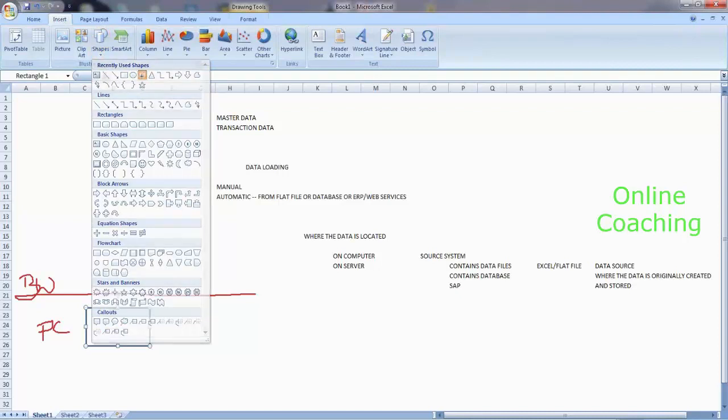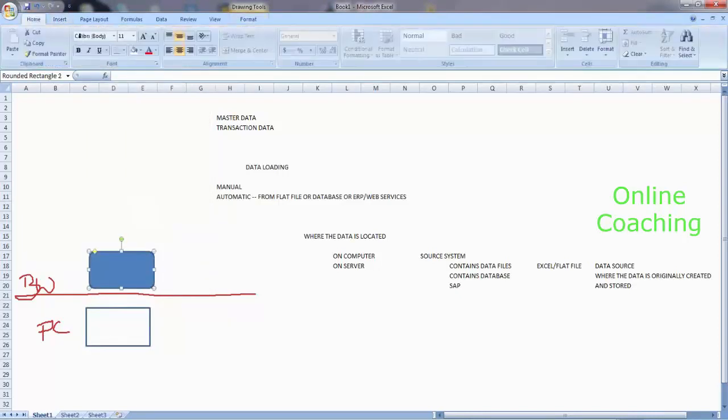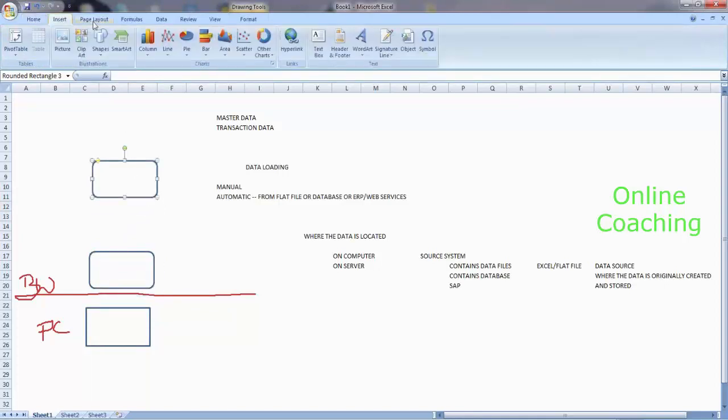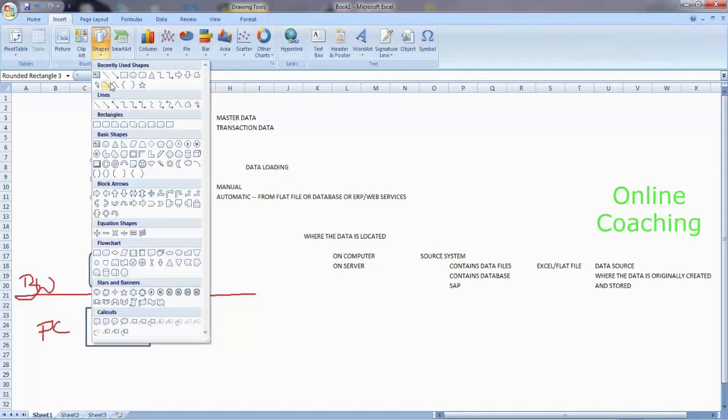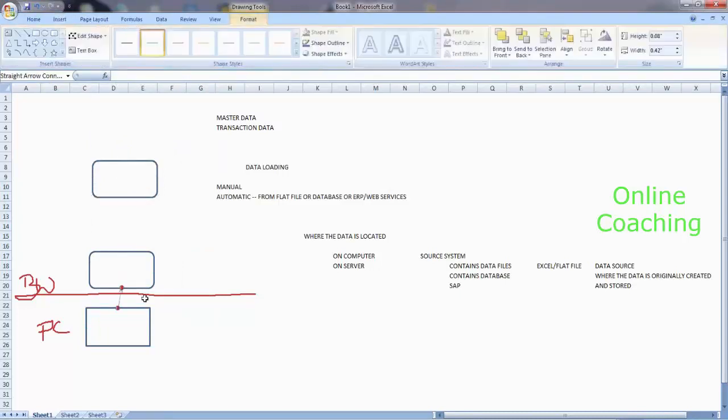Okay, so what I want to do is, first I want to create a data source. Okay, then what do you want to do? Then I want to create a data target. Then what do you want to do? So I want to connect this source system to my data source.